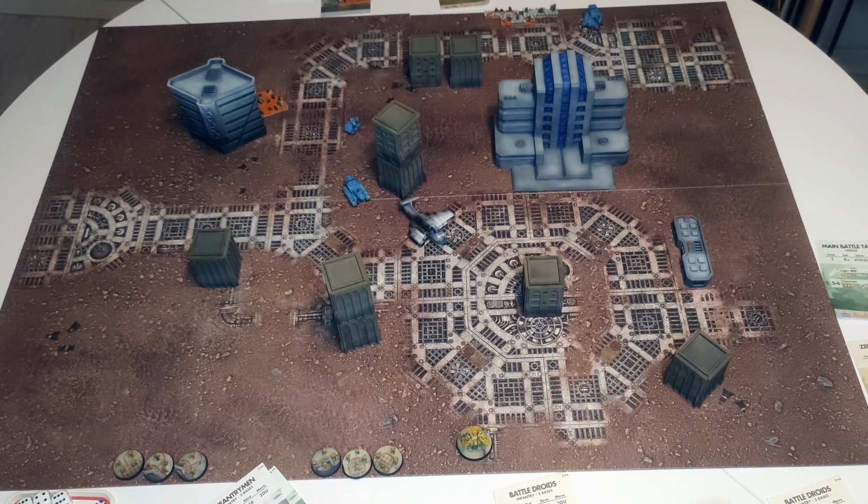A few more words on the distance units. The recommended distance is 3 inches for 6mm scale. That doesn't mean that you need to stick to it. You can shorten it to have a smaller board, a smaller unit footprint, and fit on a kitchen table or on a small dining room table.